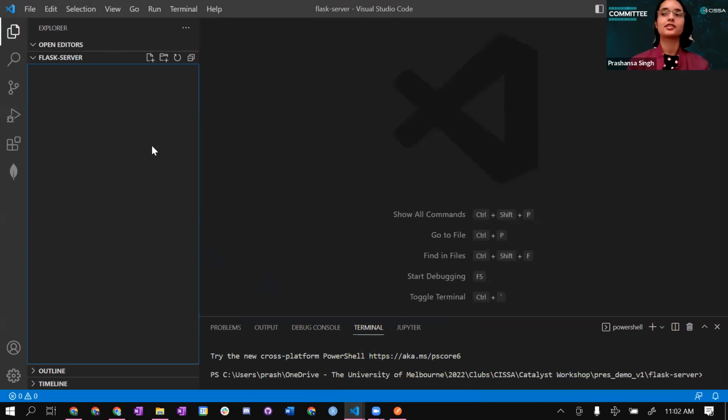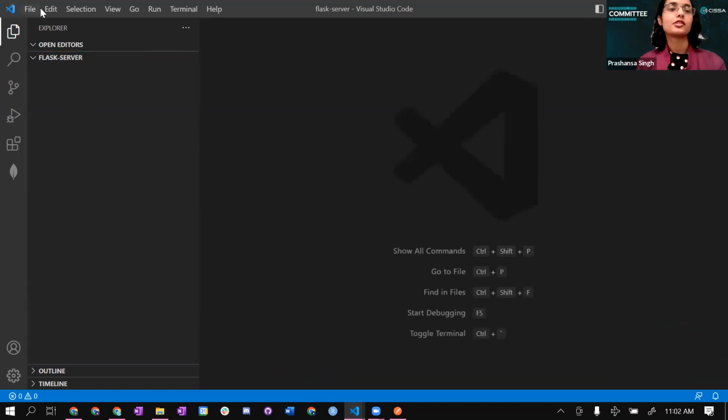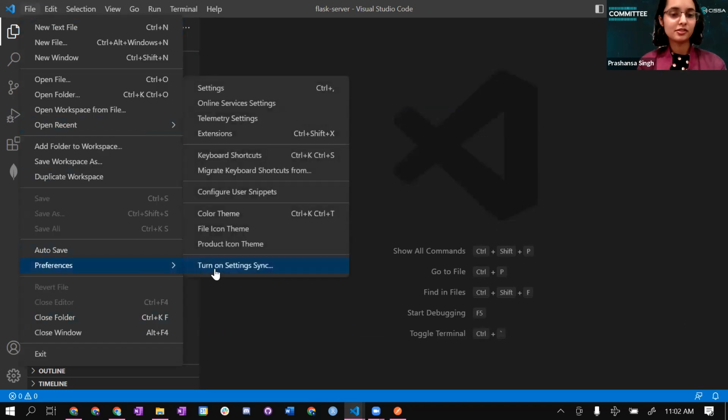So once you've got VS Code up, this folder, Flask server, is where everything inside my backend is going to go. And later on, we'll have a separate folder for the front end stuff. Okay. So what I'm going to do is I'll change it into live mode.